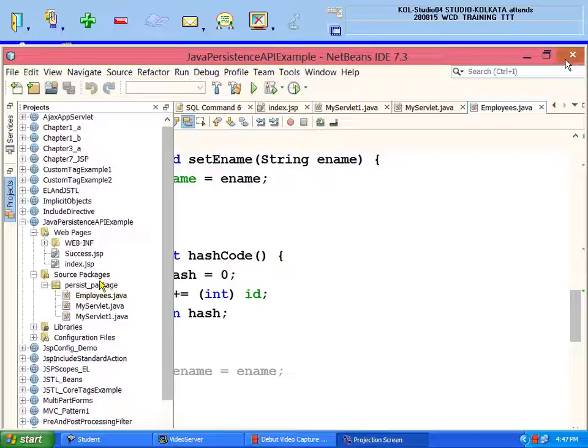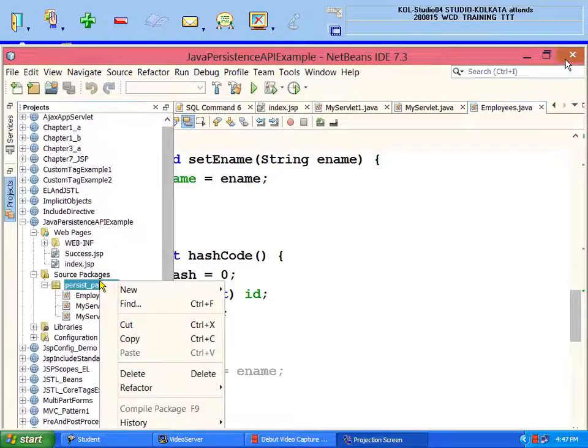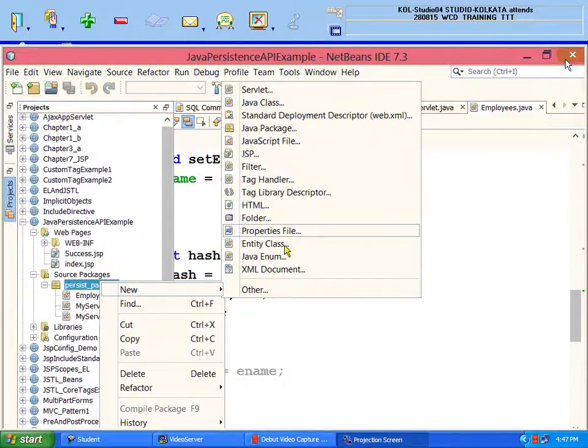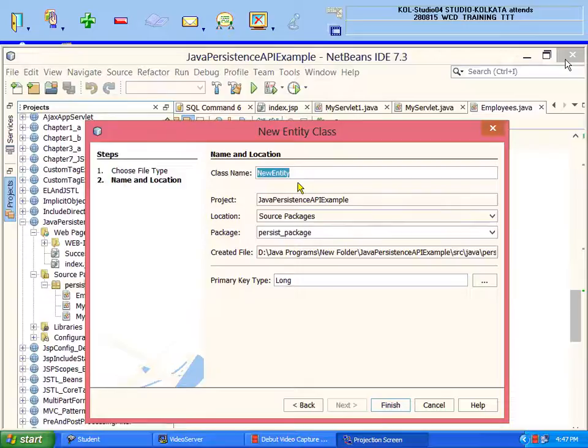When we create an entity class, we will have to first of all right click on this package, go to new, and then go to the entity class. So let's say this is our entity class. If we click onto this, it will ask us what name we are supposed to expect out here, and what would be the data type of the primary key column. Now we will click on to finish, and all of those things will be available.